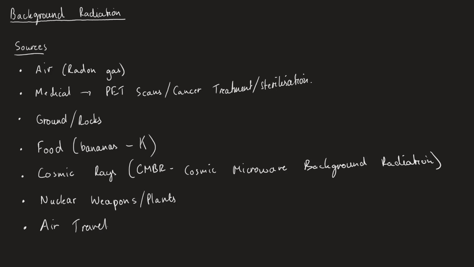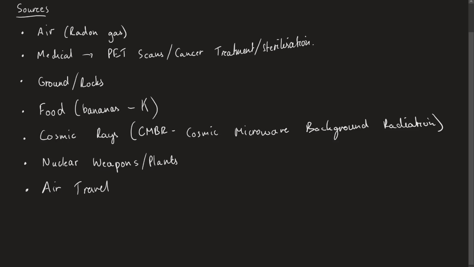Now from here we have to say that if this is present in our universe, when we detect radiation, how are we certain that that source is emitting radiation and it's not just radiation that exists because it's background radiation? How can we actually tell the difference? And the truth is that it's very difficult to actually tell the difference.